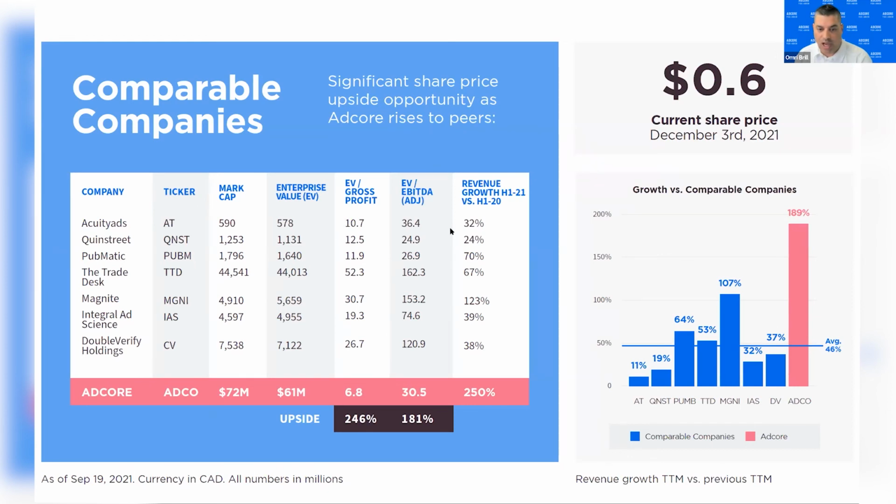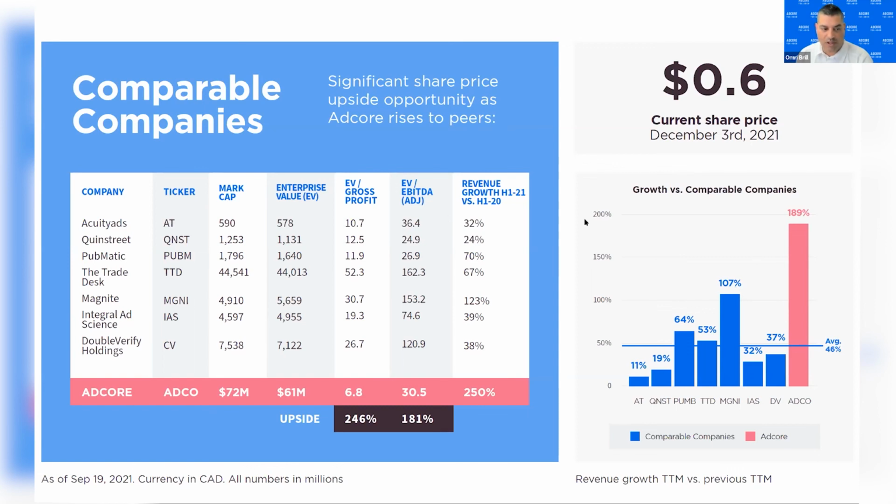And actually the next slide is an interesting slide as well because that's a comparable company slide. And we can see on the right side, we put some interesting metrics of the Adcore growth number in the last 12 months compared to peers. We put in peer companies like Acuity Ads, which is another AdTech Canadian company, and other AdTech companies that everybody knows, like a giant company like The Trade Desk, but some others as well. And we can see that clearly Adcore is the fastest growing company within the peers. So almost 190% growth year over year. And we are growing 4 times faster than the peers.